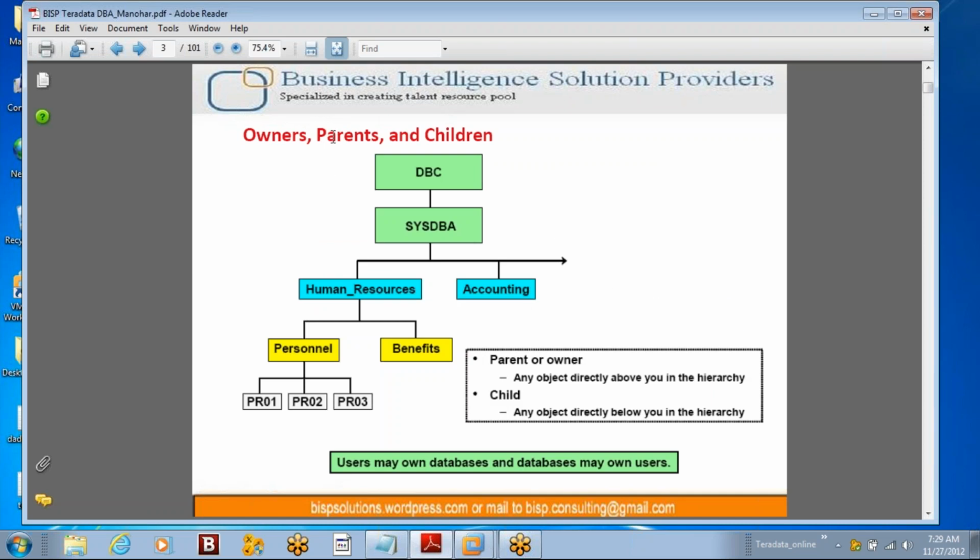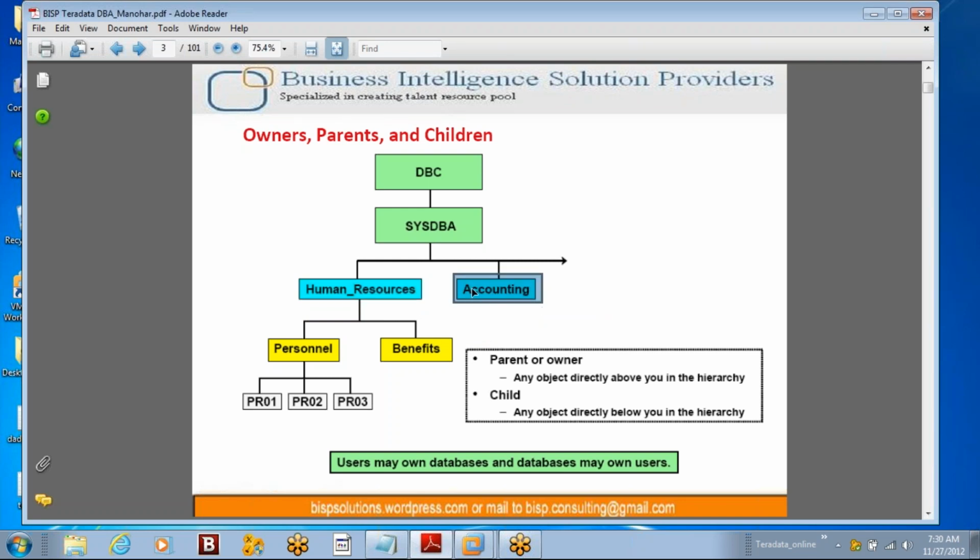So for now, you know the DBC and you know the sysdba, which is pulling the maximum space from DBC, and from here onwards each application would start creating their own databases. So from sysdba I want to create an HR application database. So I have created an HR database, and I want to create an accounting application database.